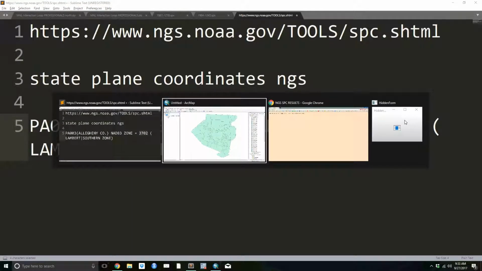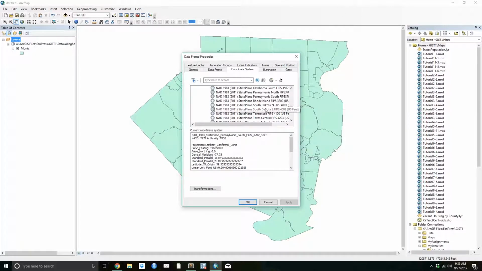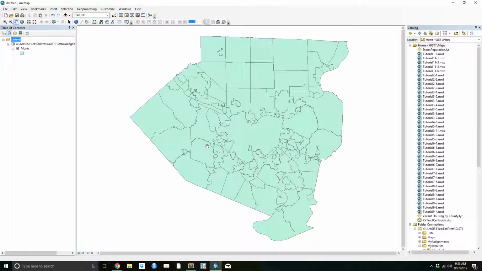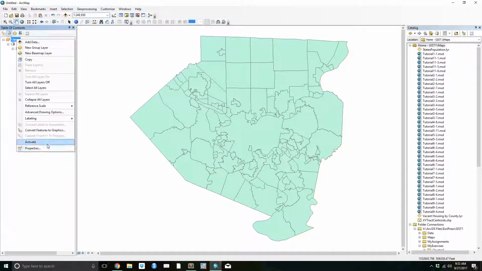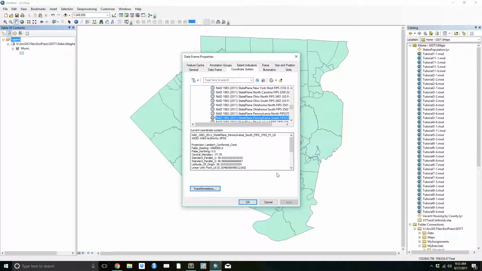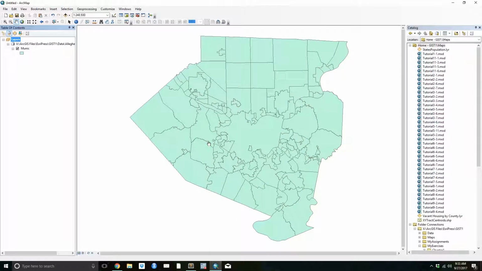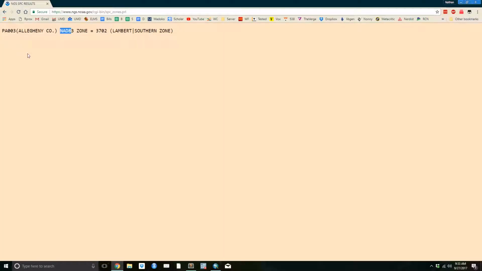So if you are ever unsure of which projection to use, did that actually take? Yeah, okay. Then you can always go look it up here on NGS's website.